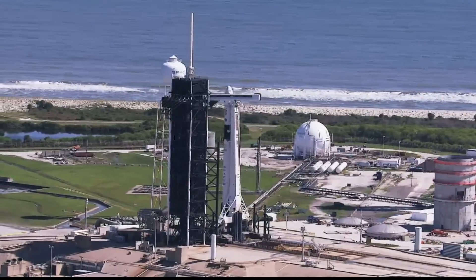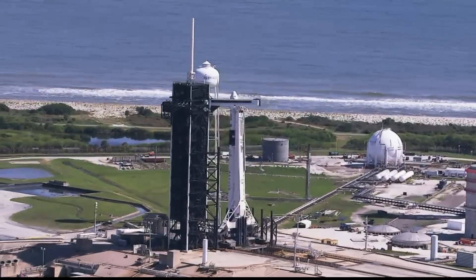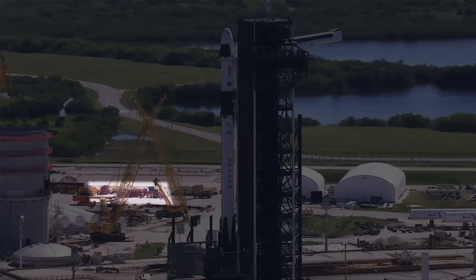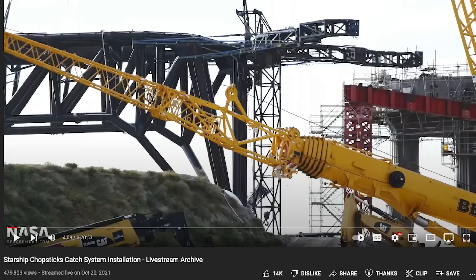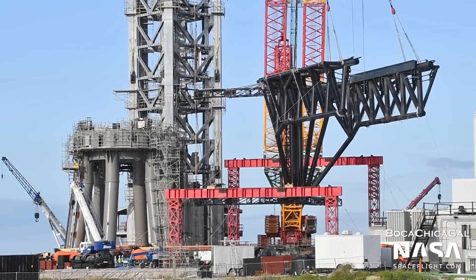Continuing with more of the Starship infrastructure at 39A, piping from the methane tank farm to the tower now looks much more complete. In the NOAA pictures, we can see how the pipes and wires from the tower are routed from each side of the tank farm. Finally, red truss sections appear visible between the giant LR11350 crane and two smaller tents to the south. These are likely to be used for chopstick assembly — at Starbase they used a similar approach last year, mounting a two-truss system to aid with the mating of the chopsticks and carriage system.